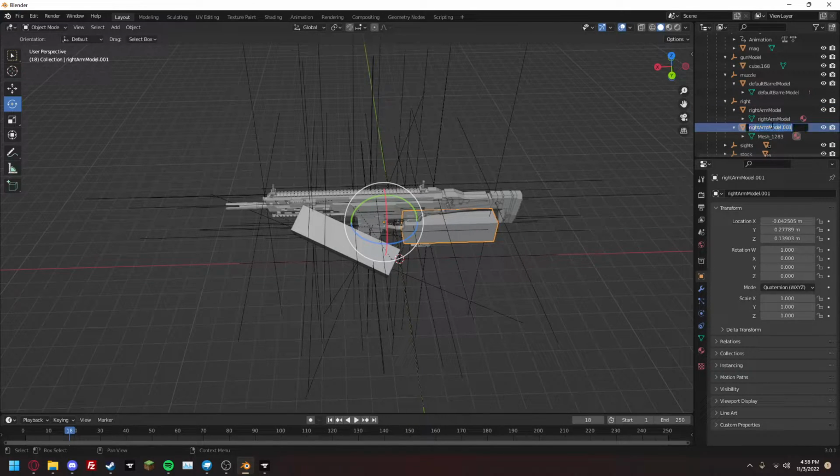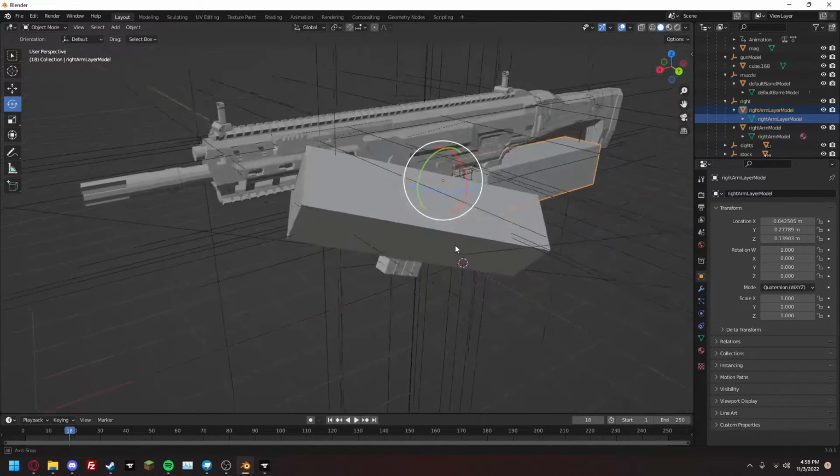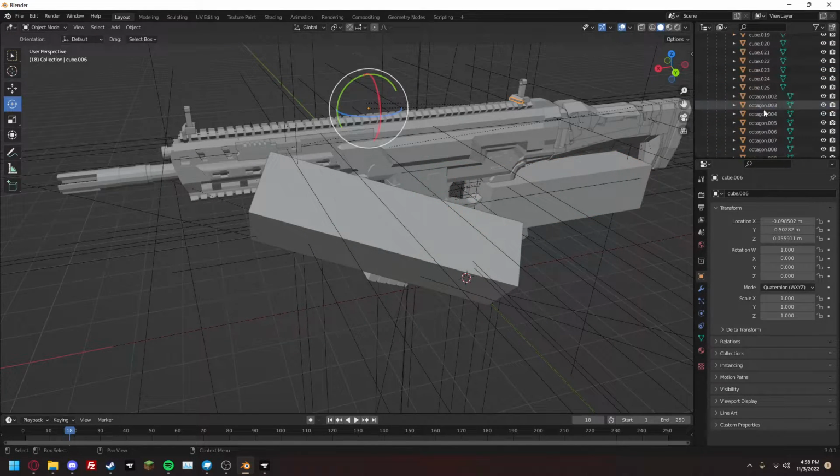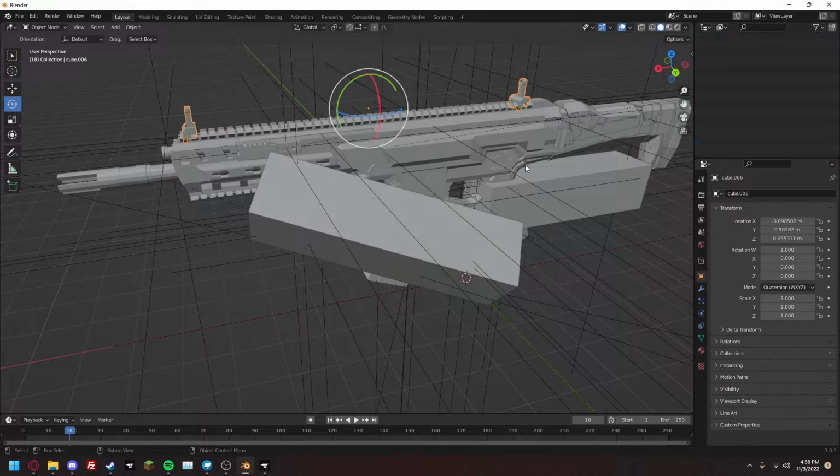Obviously, this doesn't have Alex models, and you'll see why I don't tend to include those later. I know it's kind of alienating, but I have a reason. If these were slim models, you need to put arm slim model, etc. So sites, default scope model.